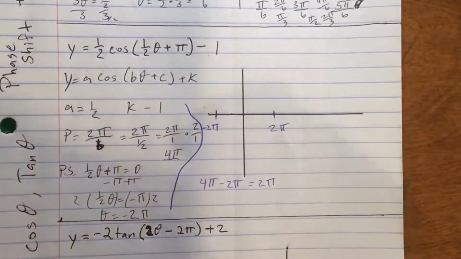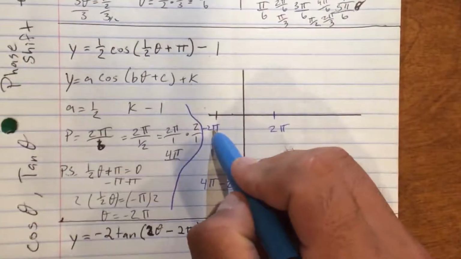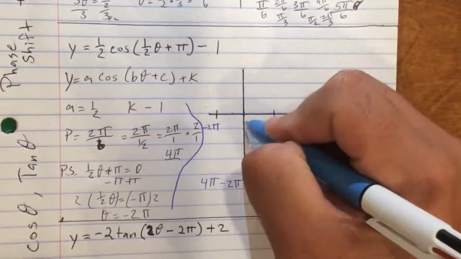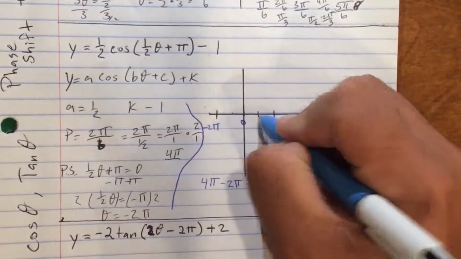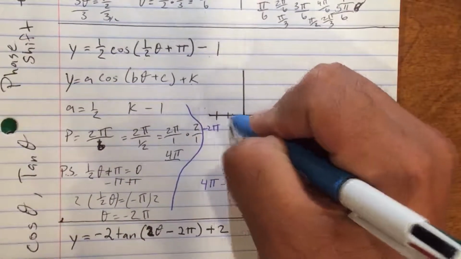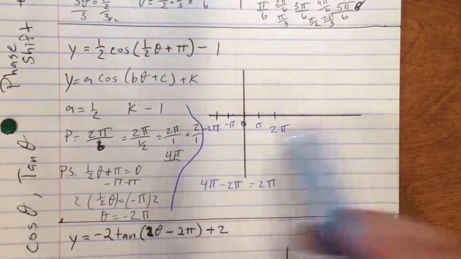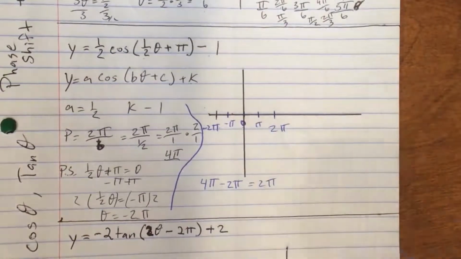All right. So now we're going to go ahead and do our k. Our k is moving down 1 unit. We can move that first, but let's just go ahead and do it. We see here that the middle is 0, which is awesome. It makes it easier to do. This is pi, and this is -pi, because the distance from here to here is 2 pi, so halfway is just pi. Same thing, the distance from here to here is 2 pi, so halfway is just pi.